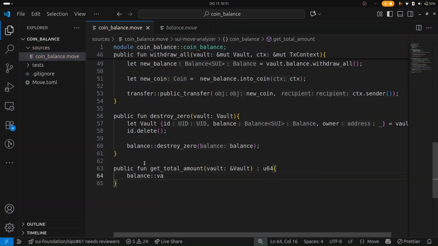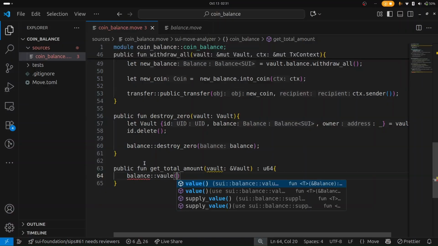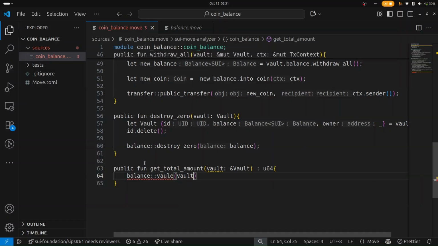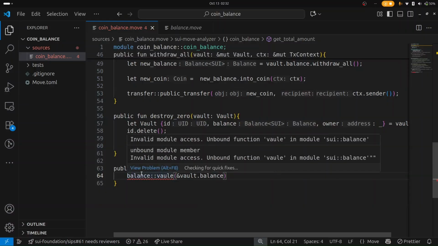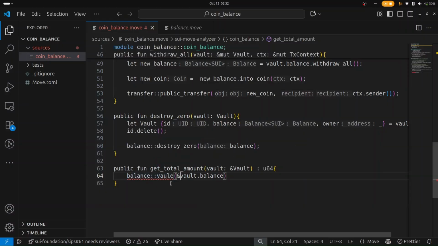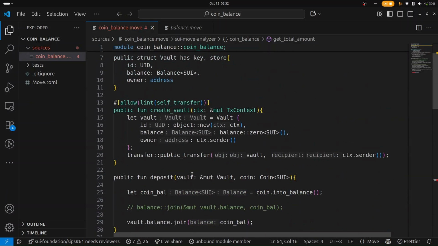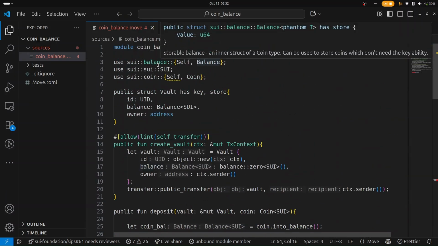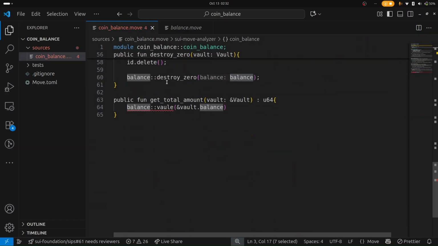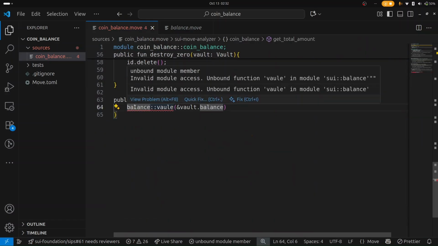To get the value of our balance, we can say balance::value, passing our balance, so it's going to be vault.balance. But right now we have to pass in an immutable reference here.